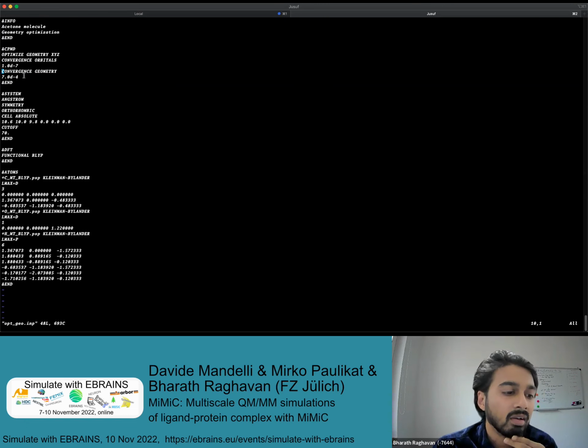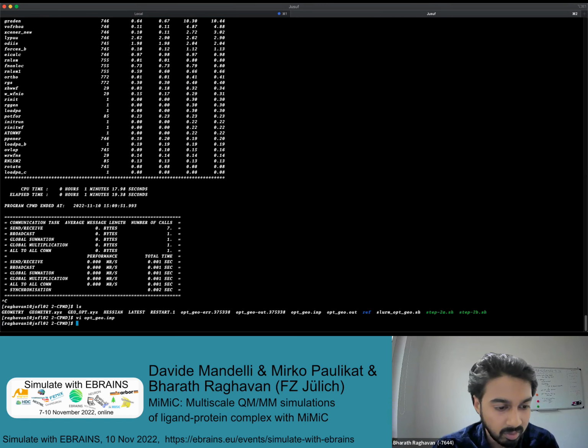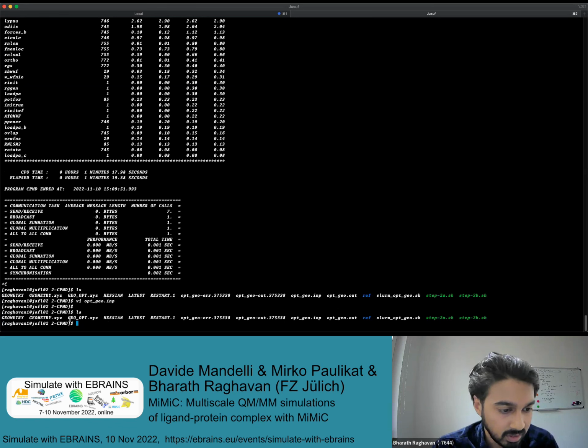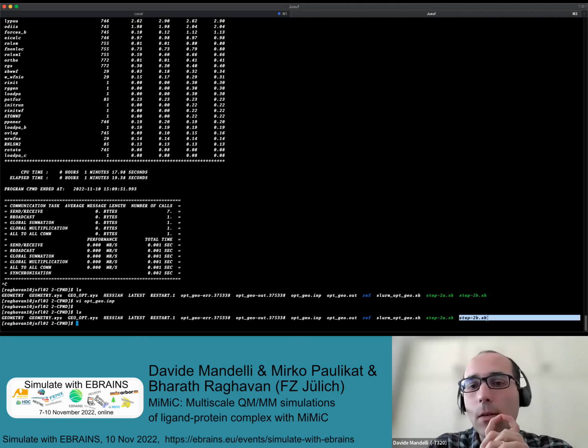At the end of the simulation, we obtain a structure, given in geop.xyz, which is optimized at the DFT level. We would use this structure to calculate the dipole moment in step 2B. Yes, there is a question.